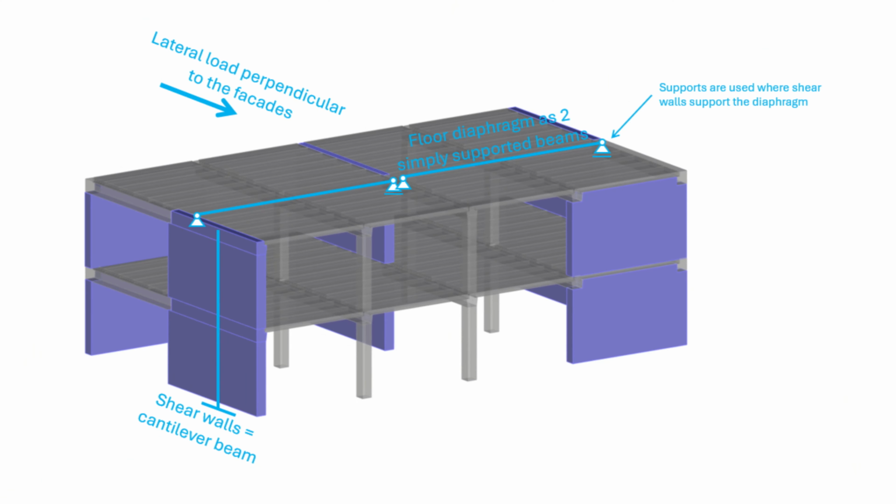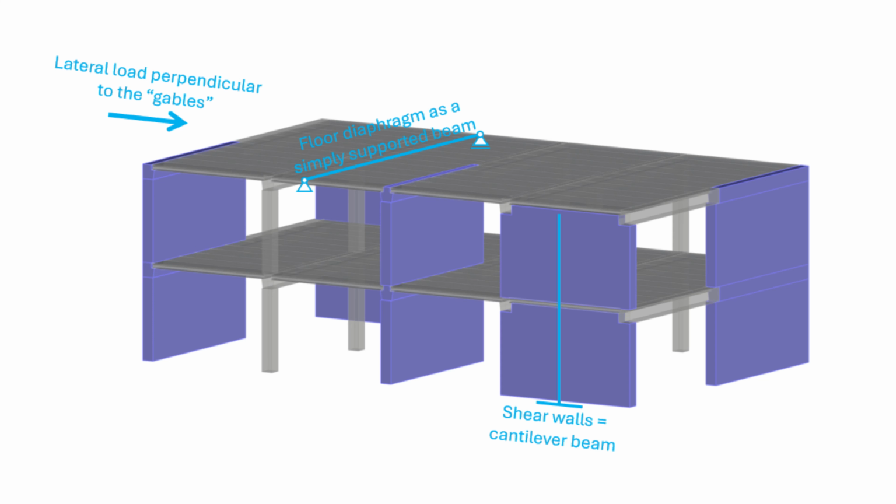Floor diaphragms are more tricky than other stabilizing elements, and there are a couple of different methods on how to verify floor diaphragms and how they distribute the loads to the shear walls. But in this example, the floor diaphragms are 2 simply supported beams when the wind is blowing in transverse direction. The floors basically transfer the loads to the shear walls, and then the shear walls act as cantilever columns and transfer the horizontal loads down to the foundation. For the horizontal loads in longitudinal direction, the floor diaphragm acts as a simply supported beam, which transfers loads to the shear walls, which again are cantilever columns.